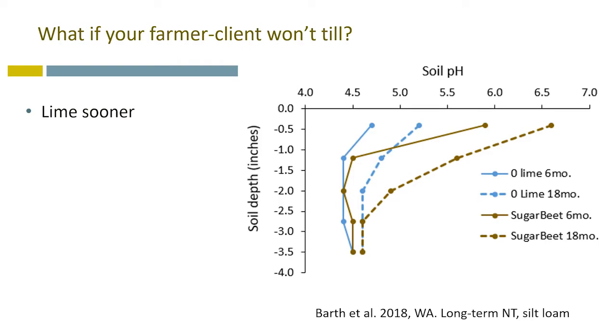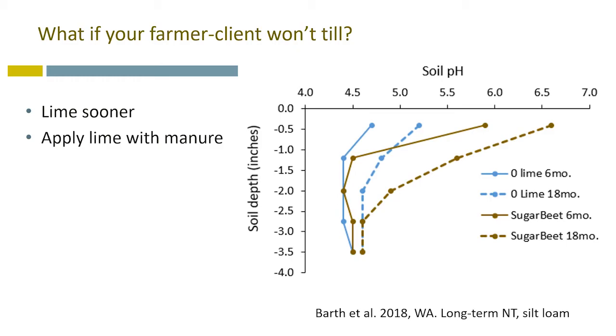So looking at another study from Washington State in no-till, where they wanted to see how far lime moves over time, kind of similar to Rick's study. Here they looked at no lime in the blue bars at 6 months after and 18 months after. So there was just some natural variation in pH, which we see all the time. Then they did sugar beet lime after 6 months. Notice that the pH was pretty high near the surface after 6 months, but not very high down at about 1.25 inches, really no different than the control. By waiting 18 months, though, the pH had begun to go up at 1.25 inches. It had begun to go up at 2 inches, no change at 2.5. So again, in a no-till system, lime will move. It's just you need a lot of patience.